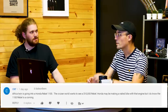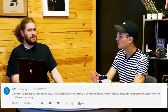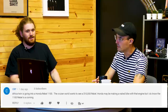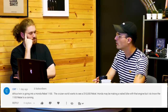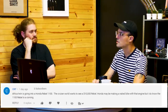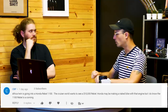Yeah. It's crazy they make the Rebel 300. Yes. That is a tiny engine for that bike. I think the only reason they make that bike is because they made it in the past. And they're like, we need an MSF bike to sell. That is the MSF bike, yeah. Which is weird because I think it's actually really awkward to ride because the seat height is too low. And the ergos are kind of wonky because it's got cruiser vibes to it. I actually think it's harder to ride than something like a Duke, honestly. Yep. Because it feels kind of unwieldy instead of like a bicycle.